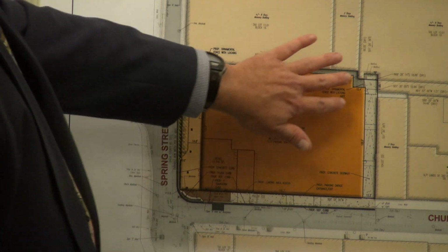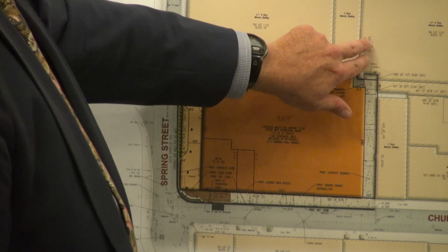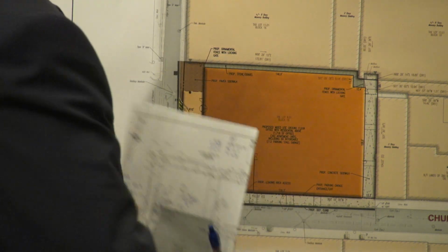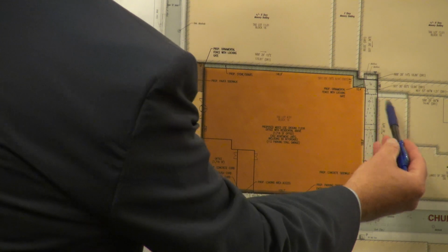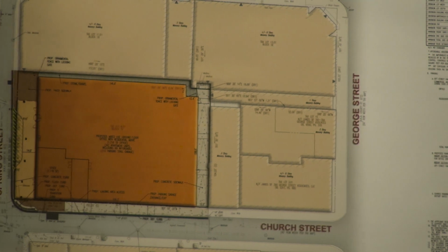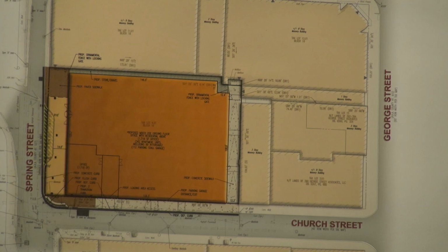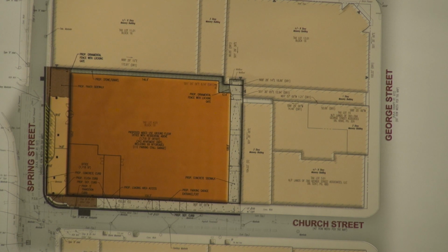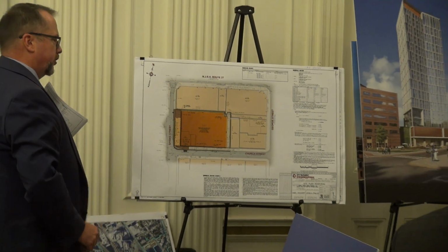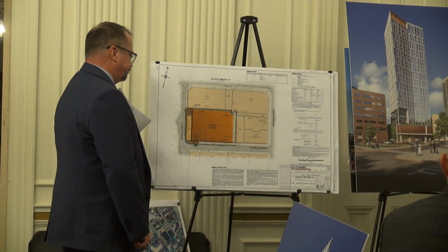I forgot to mention, we have an alleyway on our east side. This alleyway goes back to serve 120 Albany Street at their rear door. And that same alleyway and access is going to be retained. There's also an easement off-site to serve the fire escapes for our next-door neighbor on Church Street. That alleyway and easement access our alley, and that's going to be maintained throughout construction so that there's always access to that element. And the same for 120 Albany Street. This alleyway will be maintained throughout construction to make sure that there's always access. No change in the existing.